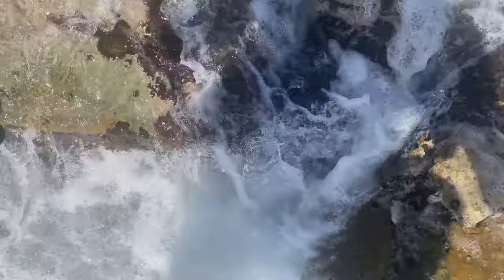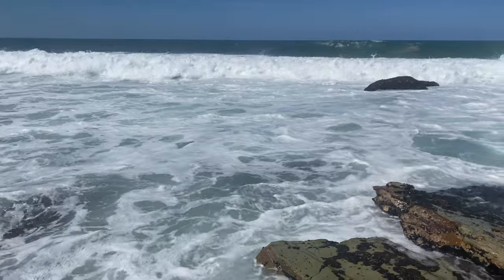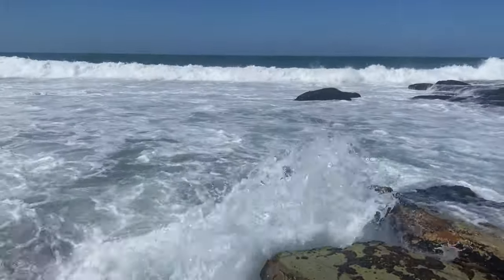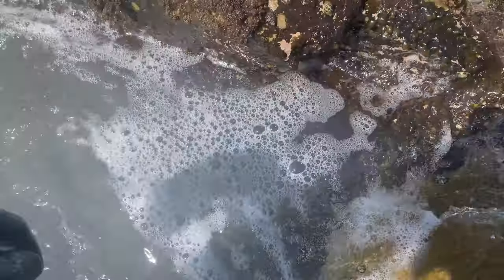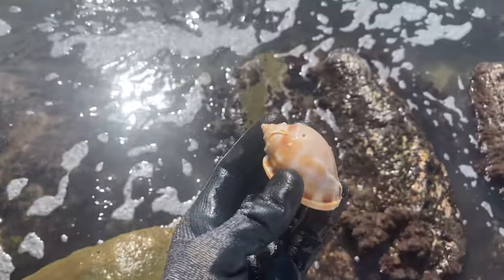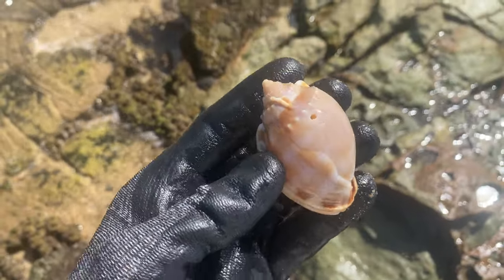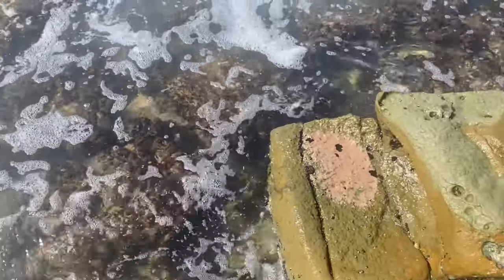Very nice — we got a bonnet here at Chicken Bonnet Bay! Whoa, holy moly, that was crazy — we got another one coming, I'll have to get it in a second. It's crazy here right now, gotta be very careful. I don't really want to go out into that. All right, should be good now — there it is, a nice orange one! It was actually just growing its next layer of shell and it must have passed away right before it completed it. Still a nice shell — I'll keep it of course, awesome.